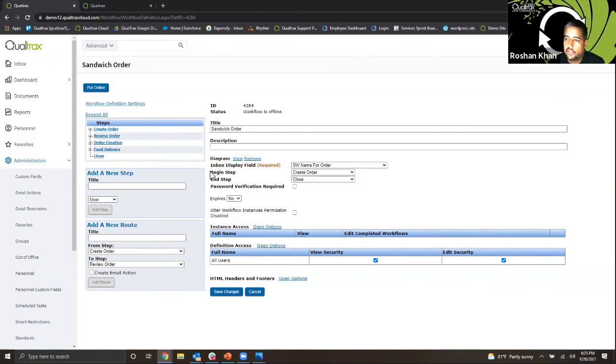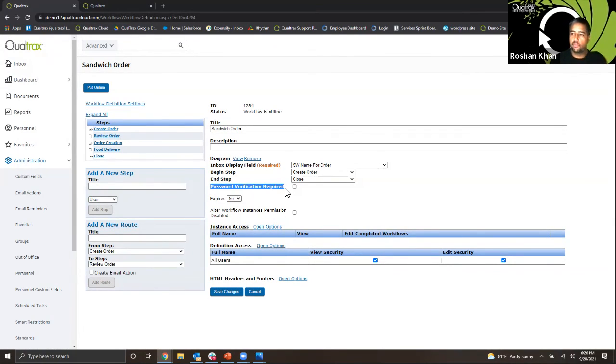All right. Next, we have the begin and end step. This might sound familiar. When we designed our diagram, I made step 1 green and the last step red, indicating where the workflow starts and where it ends. That information is translated to these 2 dropdowns. So here, the system knows where the workflow starts as well as where it ends. If you were creating a workflow from scratch, not using the design tool, building your steps and routes here, you would have to manually define that by selecting it. It's not going to be there for you automatically.